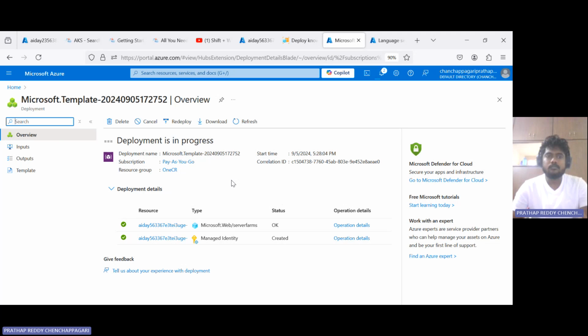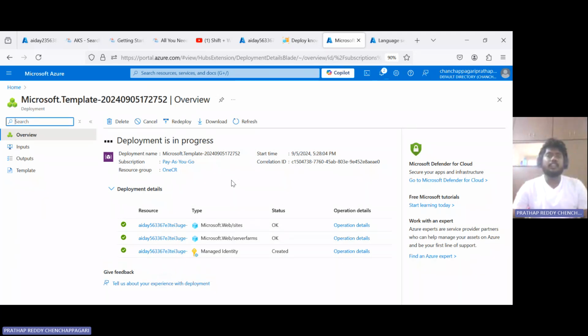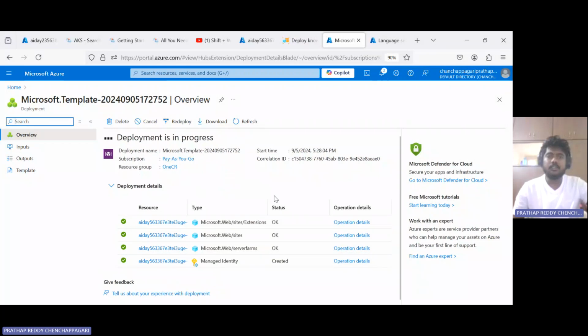So it will take a while. We created something in Language Studio, and we have to know something about AI and conversational AI anyway. Since it is conversational AI, we just created one knowledge base, and we have to add this knowledge base to this chatbot. Give me a moment. Is deployment still in progress?